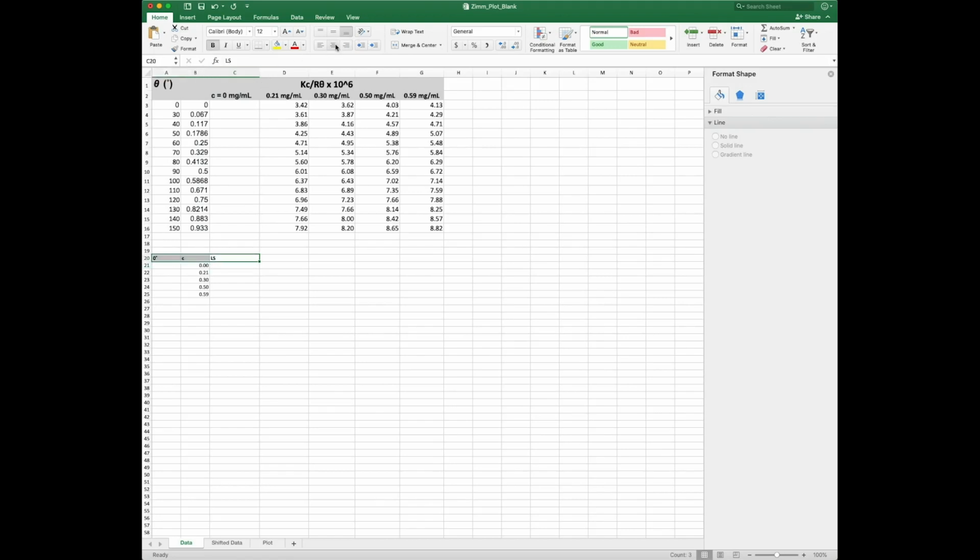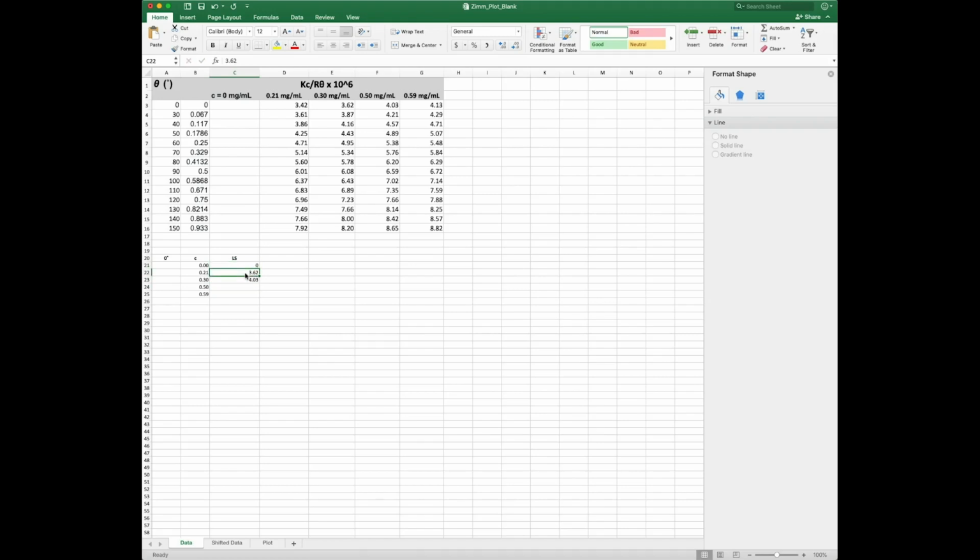And you know, I'm not being the neatest with doing this, and when you do your project, hopefully you get this much more organized than I'm doing, but I want to show you what this looks like. So here's 3.42, that's this value here. The next values will be 3.62, 4.03, and 4.13. So 3.62 goes here, 4.03.